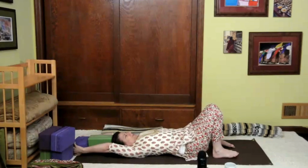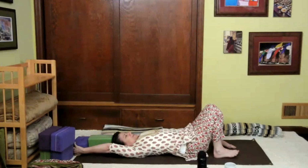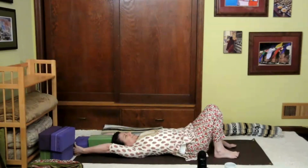So a really nice stretch for the shoulders, the upper back, also a great opportunity for the breath to come down into the pelvis. Let's come back into diaphragmatic breathing and make it long and smooth. You're going to keep good pressure against the crown of the skull towards the blocks and the blocks towards the crown of the skull. There will also be some tone in the throat as a result, but the forehead can be smooth. I like to say free from worries and hurries.